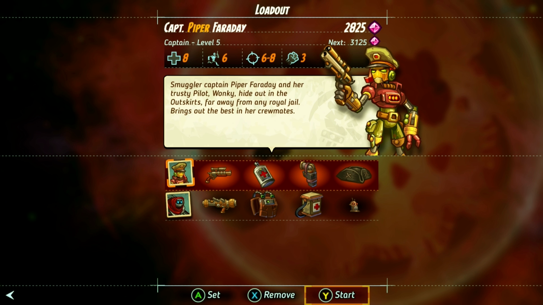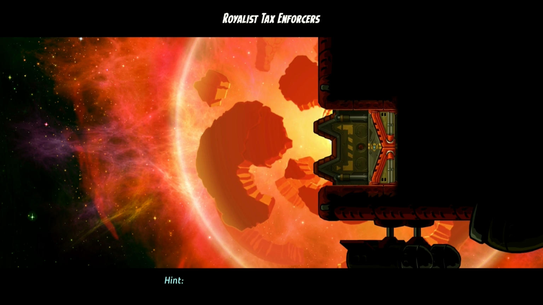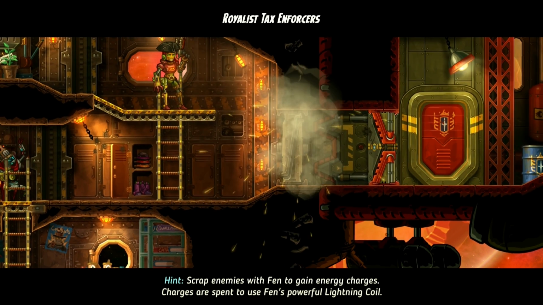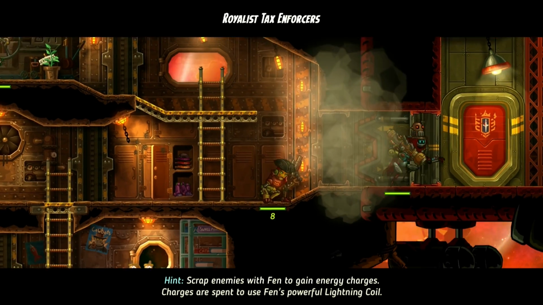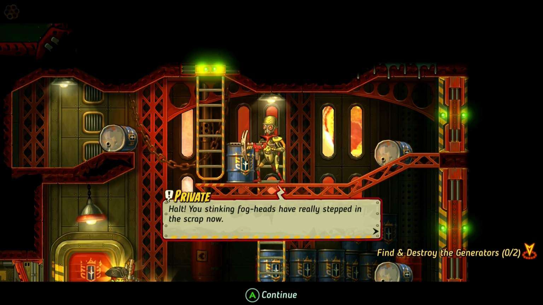Each character you can get levels up and has abilities and can specialize in different weapons. But I know a lot of you are going to be thinking, well, what's this actually for? What do you do? What is the combat? What are all these weapons good for? And what are these abilities good for? So that's what I'm going to be showing you now.